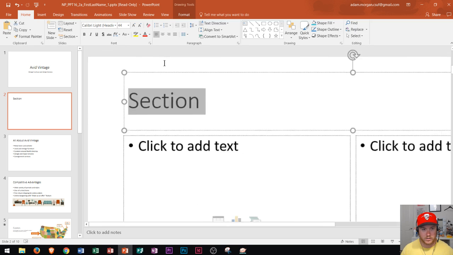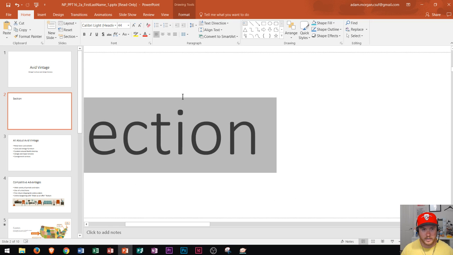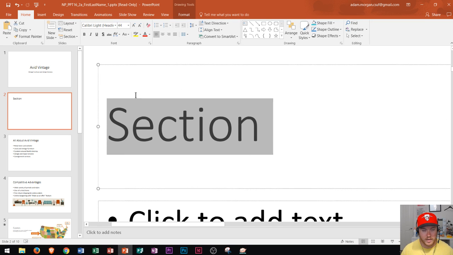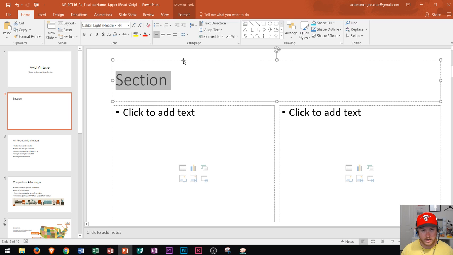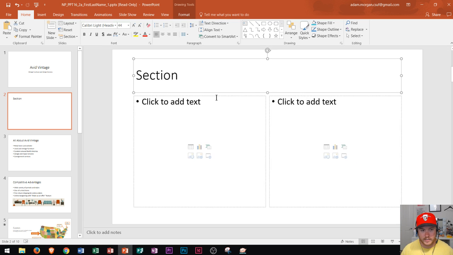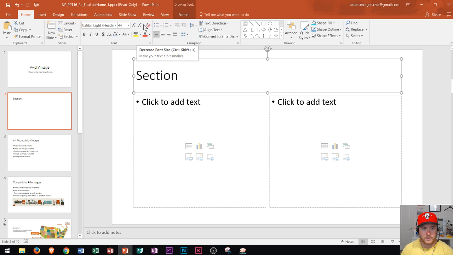I'm going to zoom in so you can see that a little bit easier. You can see that the line is dotted. Okay, but if I select that dotted line right there, it will select that entire placeholder. So now any changes that I make in the font group can now be applied, like changing my font, changing the font size, increasing or decreasing font size, bold, italics, underline, you'll need to know.